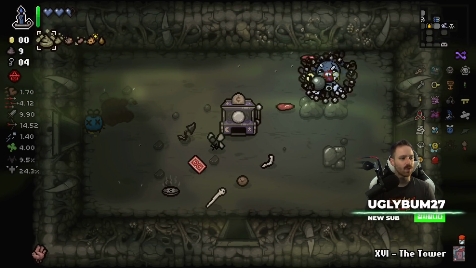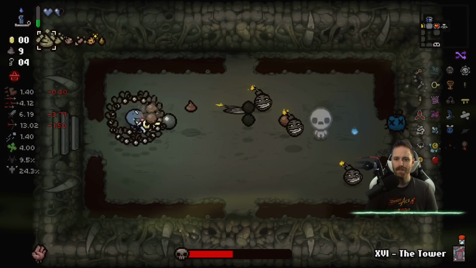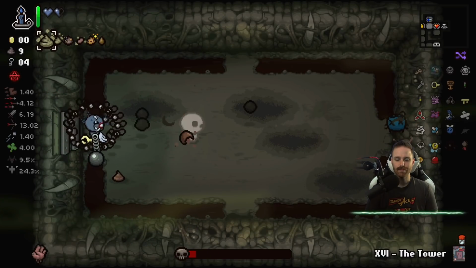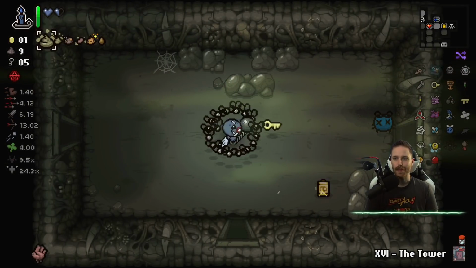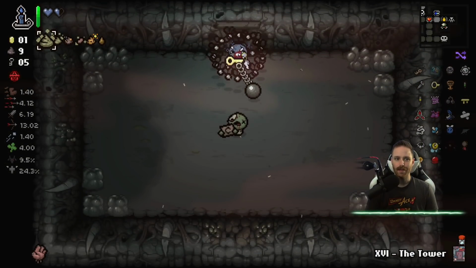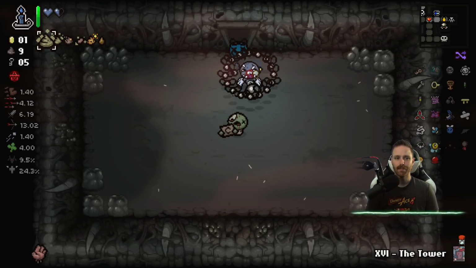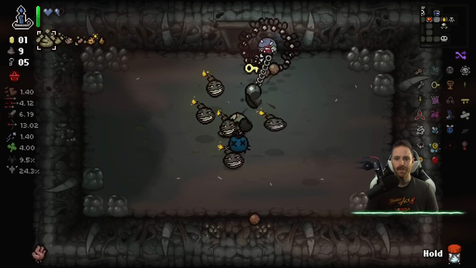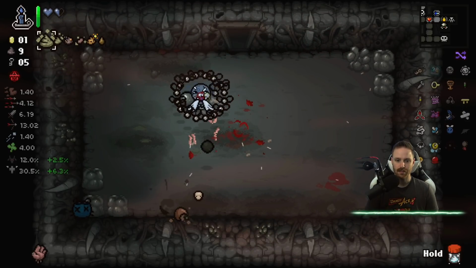Ugly Bum, 11 months, 1 more month. We lost a soul heart, rip. Welcome back, though. Does that give me angel chance if I kill him? I don't remember. The Tower. It totally does.